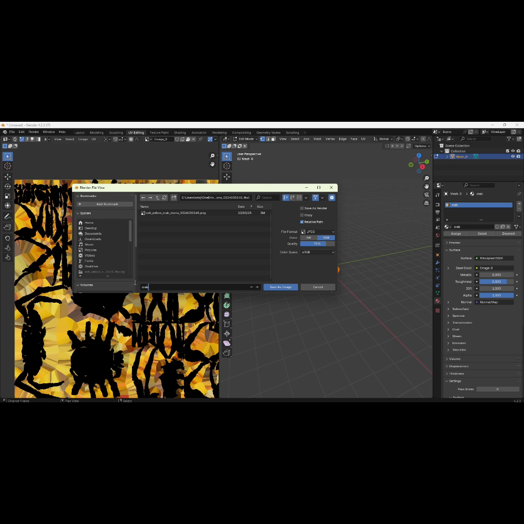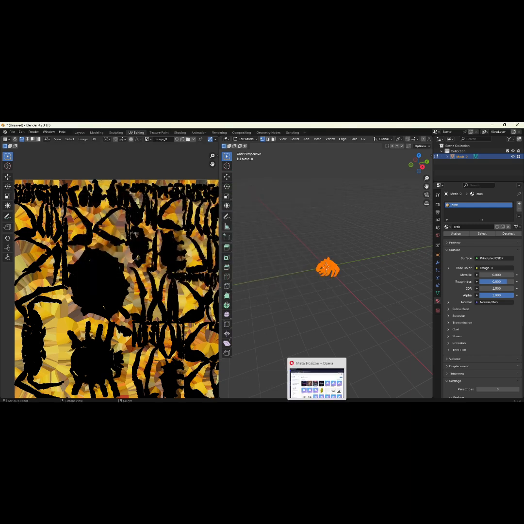Now this is the important part. At the end of the material name, you need to make sure it has underscore, capital BR. All right, super important. The next important thing is saving it as a PNG. All right, not a JPEG, we need PNG. Make sure it's right, and we're good.